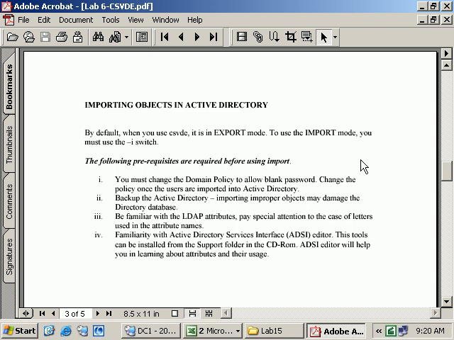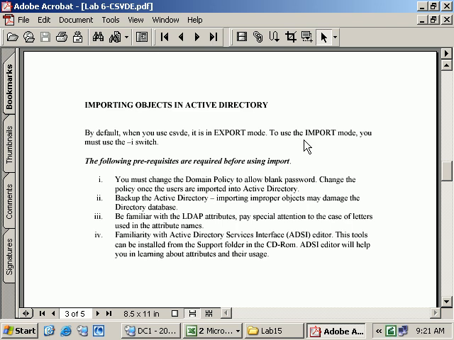Now, there are some other things that you have to keep in mind, and these would be the prerequisites. The first thing is that your domain policy must allow blank passwords. If you recall, once you do DC promo, you cannot use simple passwords, and the minimum password length is of a certain number of characters. In fact, I could not even make a new password of just the word password. We had to use capital P password and then put a number at the end. All those things will not be supported by this import command.